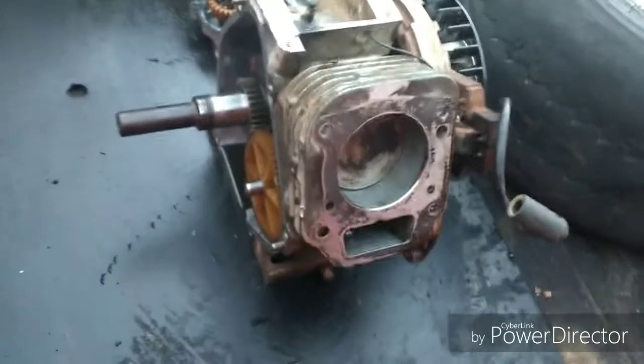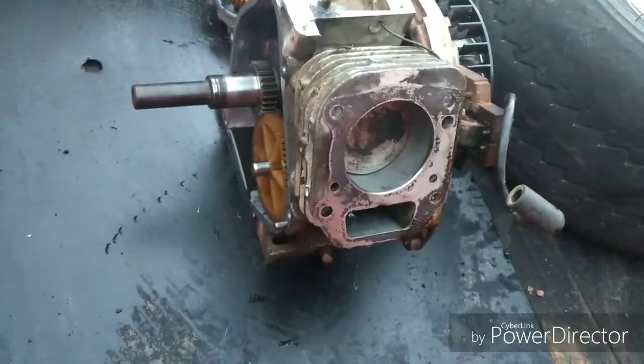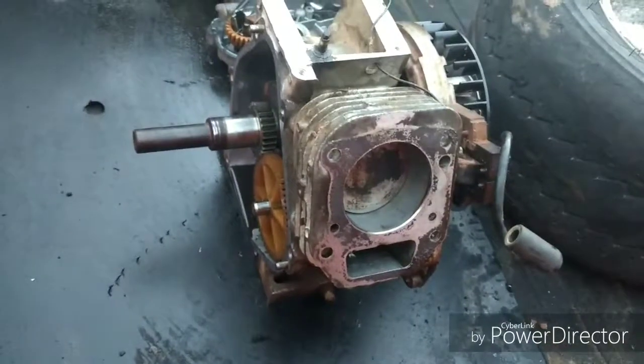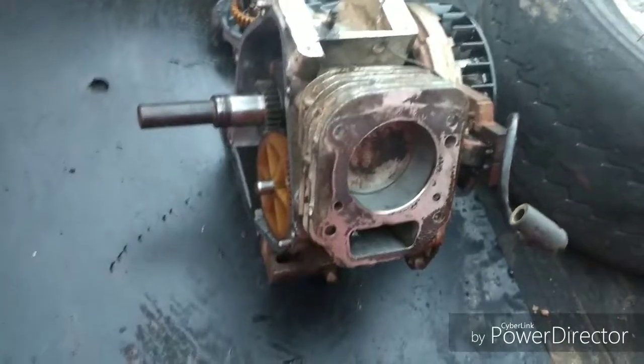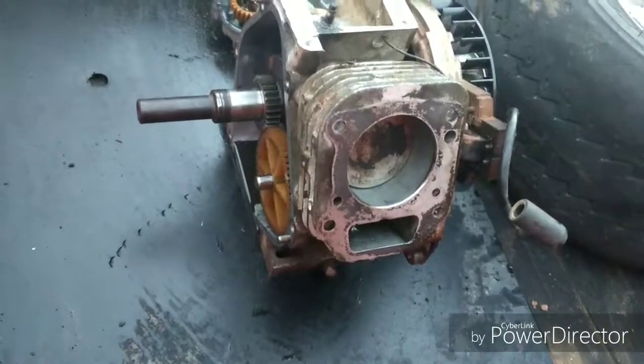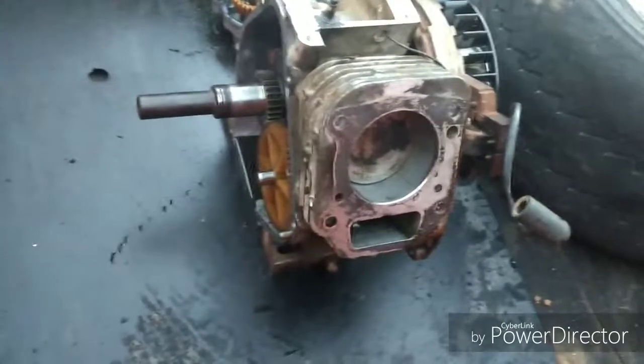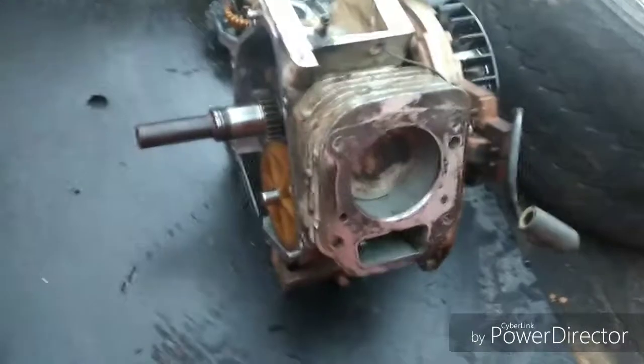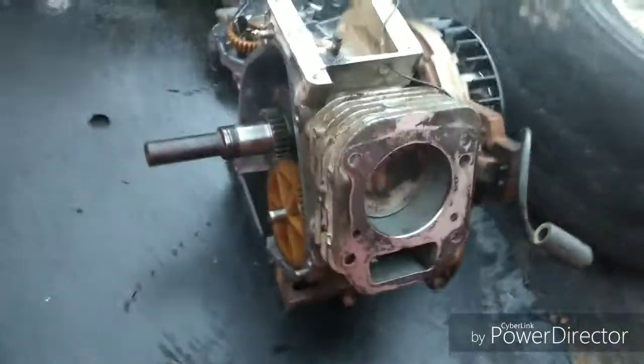But I do apologize about thinking that this was like a 9.5, 10 horsepower engine. But like I said, that's what somebody else had told me about it. So that's what I believed, because I never really did pay that much attention to it. And this guy says he knows all of this stuff about Briggs and Stratton, but apparently he doesn't know as much as he thought he did.